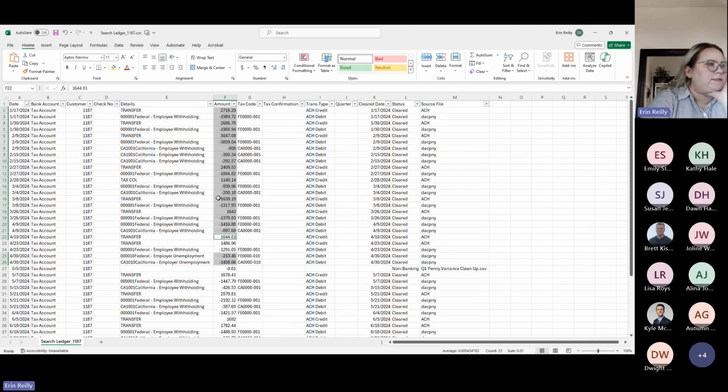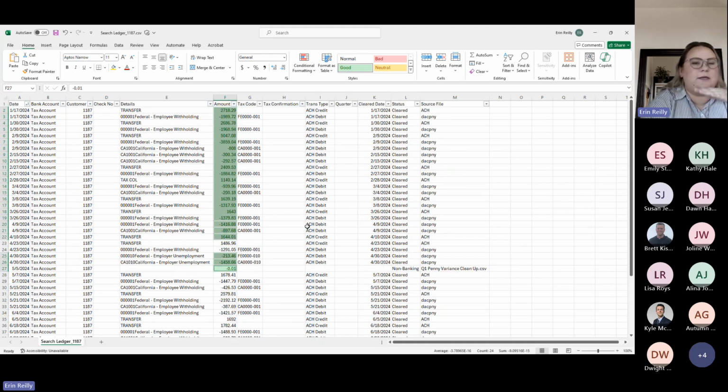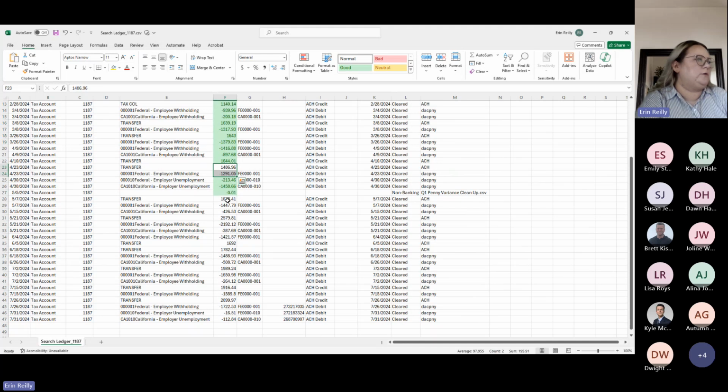So balancing all of these here, including the unemployment that cleared a little bit later in April, and some things that processed very early in April that were related to quarter one, gives me an overall balancing of 1 cent. We have that 1 cent adjustment, so here we go, we're at 0 there. So that to me is confirming that that quarter is in balance on the ledger. So I can kind of ignore that quarter as far as trying to find the overall variance of the 269.69 that's reporting. So I'm going to go to the next quarter because I'm comfortable with that quarter that's in balance.